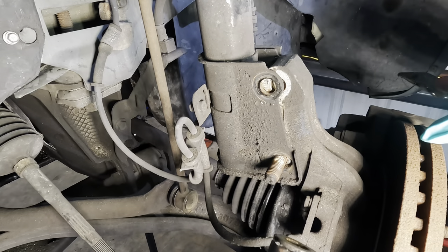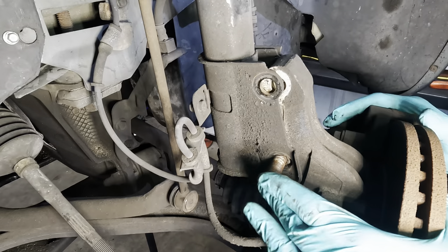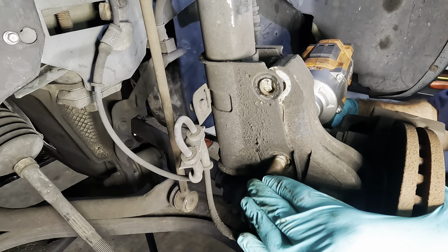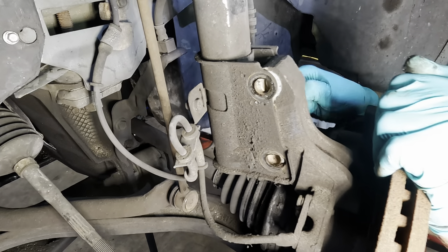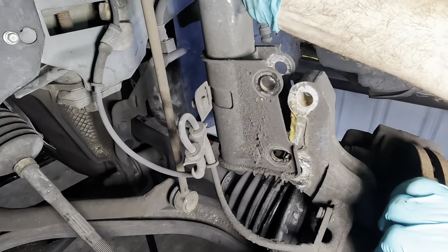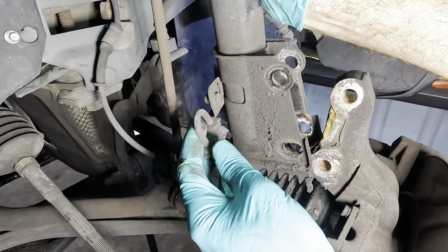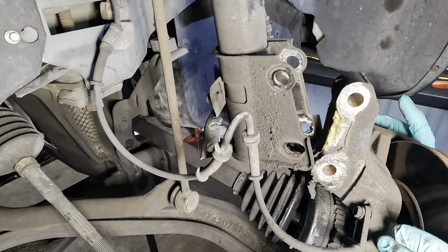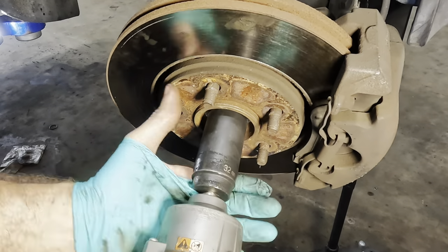Survey says - oh look at that, it is slotted. Oh no, that makes this a different color horse - that's not what I wanted to find in there. It is slotted but the strut is slotted, not the knuckle. We're going to get back to that later. I think this is going to be alright because we can just use our witness marks to get it close. In all transparency, I'm naturally going to recommend a wheel alignment after this, but I believe we can get it so close it actually won't make any bit of a difference.